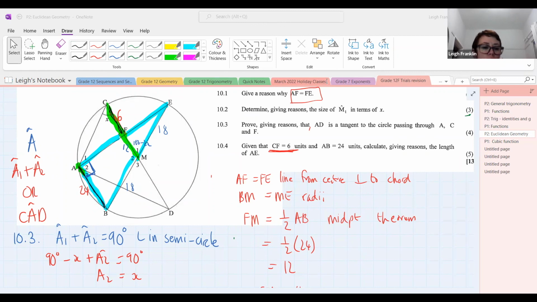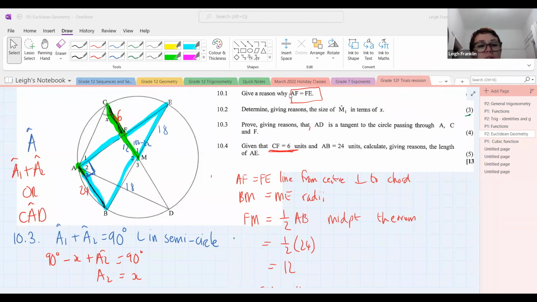Pleasure. So now we're looking at the blue triangle. Remember, it's a right angle. You guys were the ones that pointed out to me that angle 2 and angle 3 make 90, which was perfect. So that means we can use the theorem of Pythagoras to work out the length of AE. Because we've got AB and now we've got EB, haven't we? Because EB is two radii, so it's going to be 36.